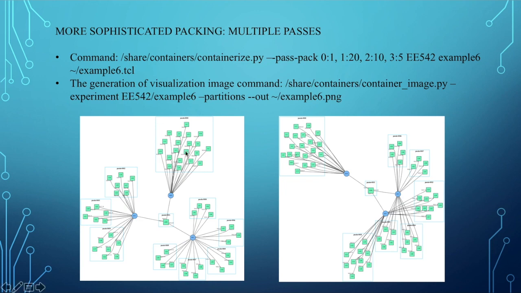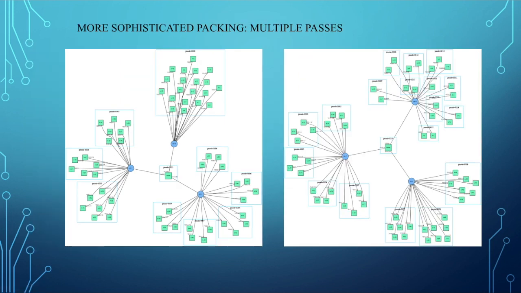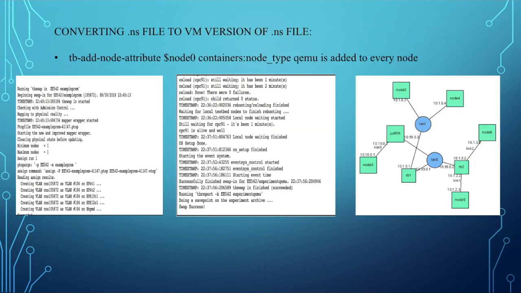These two are examples of multiple passes. This is one such example which has 3 LANs, and then they are connected to many nodes. And this is also one of the examples wherein we have different branches and different nodes are present. These two are also examples, but this particular one is a multi-cloud example.